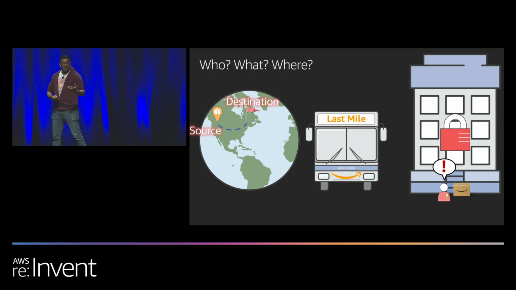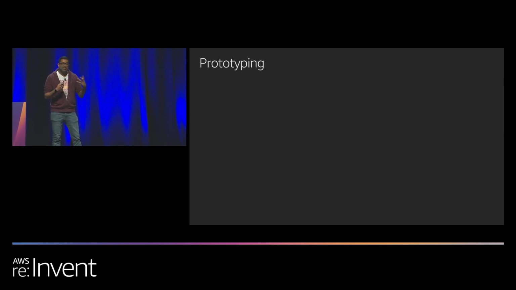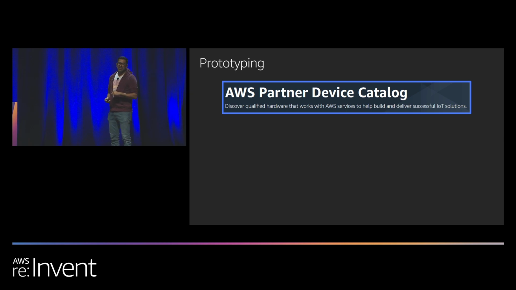Well, the first part of it is to think of a solution, but also you want to prototype. The way the team went about prototyping is they went straight to what we call the AWS Partner Device Catalog. That's a catalog of devices that are qualified with either Amazon FreeRTOS or Greengrass, and they're qualified to actually connect to AWS IoT Core. They have that cloud connectivity that's been validated and tested, and you can go in and purchase these kits, which are good to go out of the box for prototyping, or if you want to take it further.